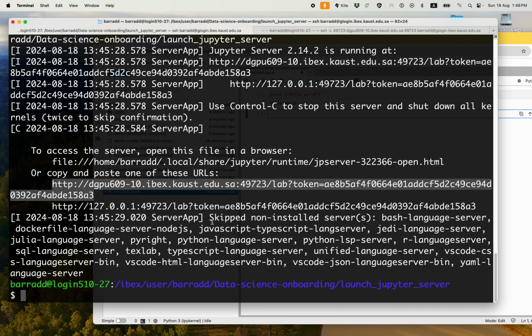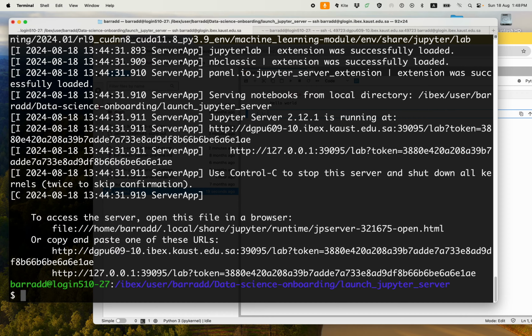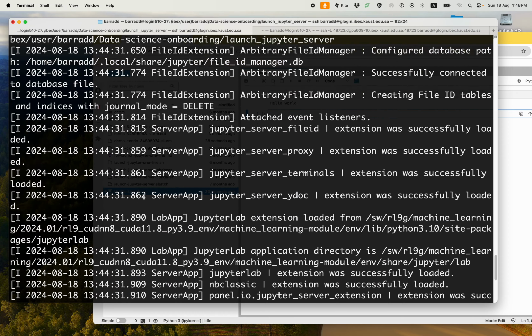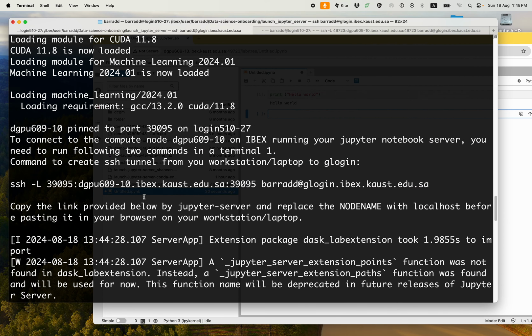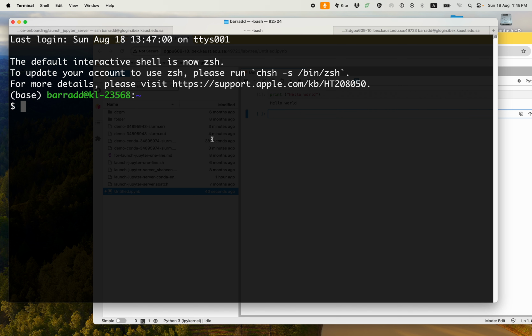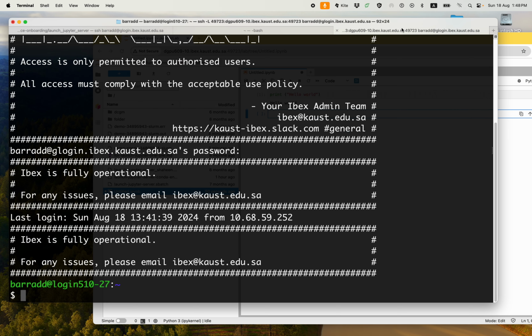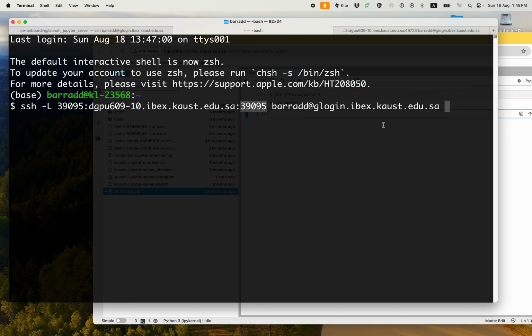That's okay. Now let's check the same, but for our friend the machine learning module. So here we have again the same instruction all the way here. You see here, it told us that it loads some requirements, and we have to open a new window because this port here might not be the same port that I used before.